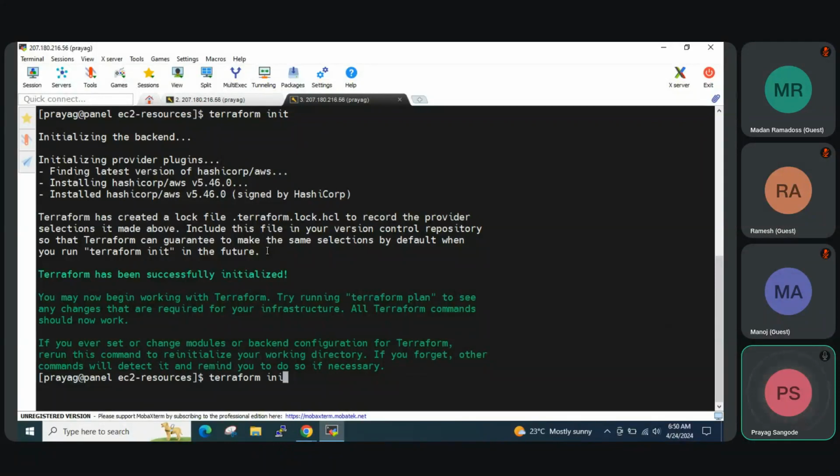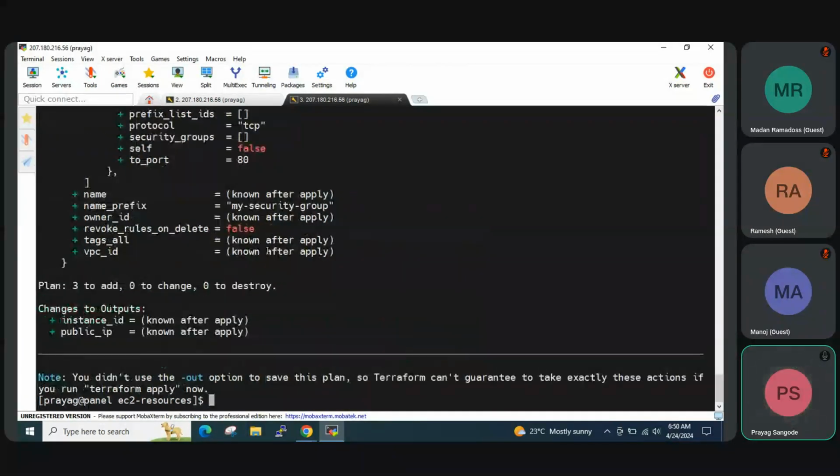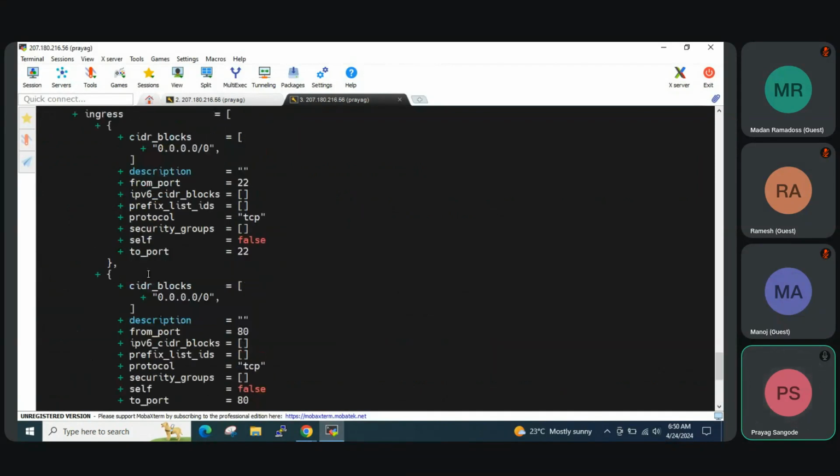Terraform init, terraform plan. Okay, so it is saying that it will be creating three resources. What are those three resources?